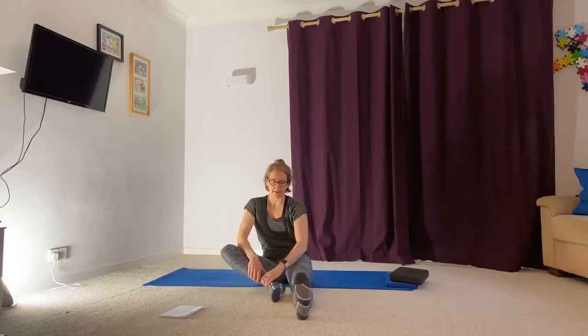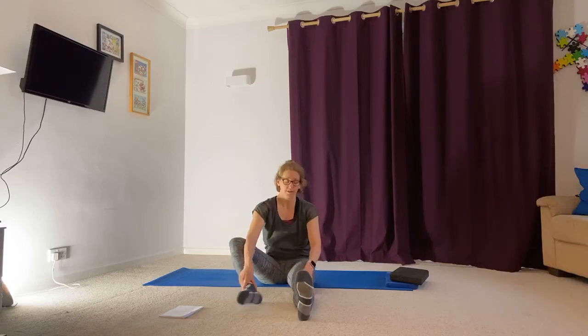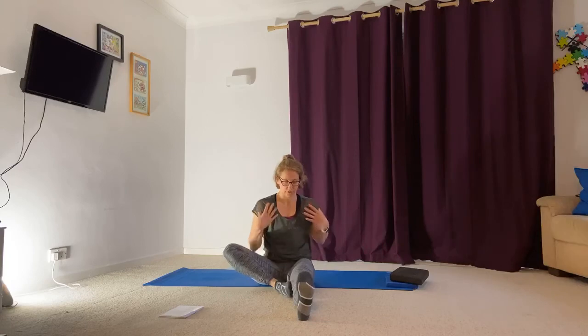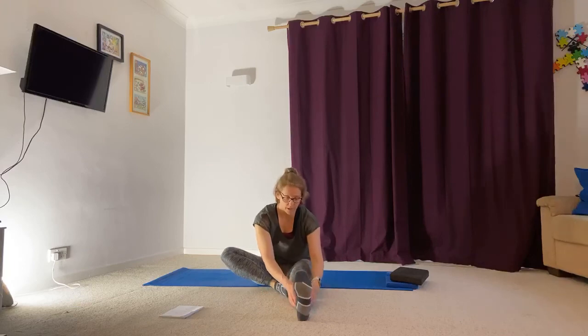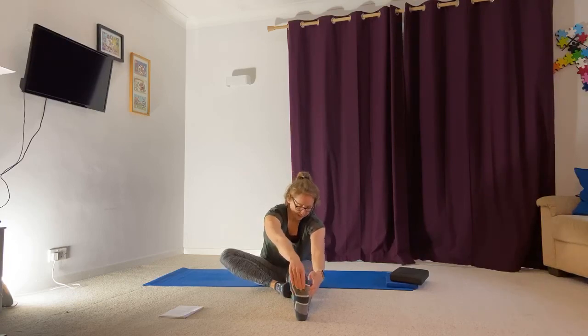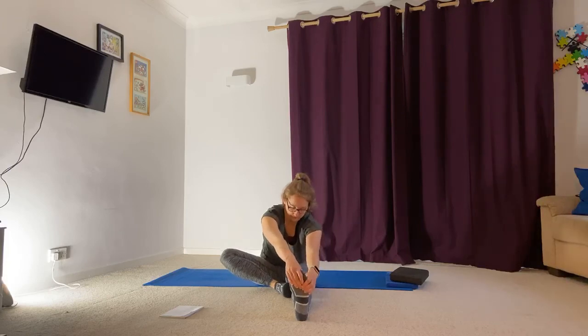We're going to take one leg down, let the other leg either flop to the side or it can just be bent. I'm going to stretch into the hamstring. So if it's comfy, we're going to bend from the chest forwards, chest pointed towards the straight leg, and just reach wherever works for you. That might be towards the knee, it might be the ankle, it might be the foot, you might go way past the foot. But really focus on the bend at the hip. So you're getting that lovely stretch into the hamstring before you let the upper body flop over.